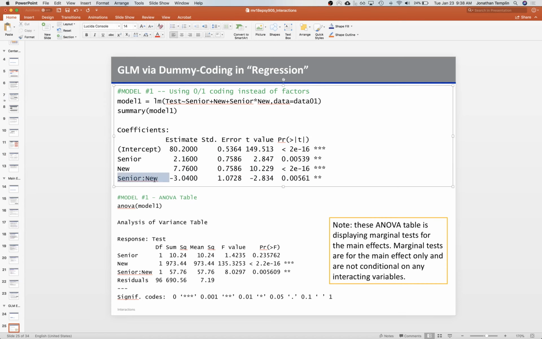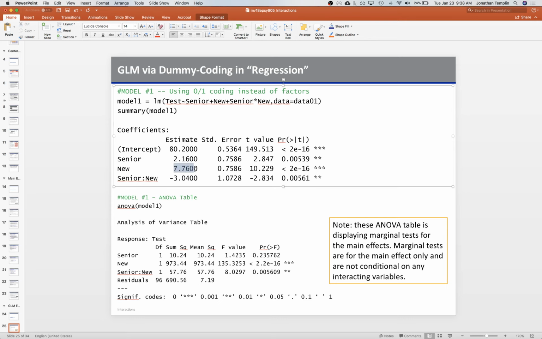And I'll just flip over to the slides here. And what we see with that is that the senior group, because senior is 1, we'd say the mean difference, because it's a coded group, is the difference between seniors and freshmen. Now for which class? Is it old or new? Well, because an interaction is present, we need to look at the 0 value of the interacting variable. So in that case, it would be for people in the old method of instruction. So the difference between seniors and freshmen in the old method of instruction happens to be 2.16.